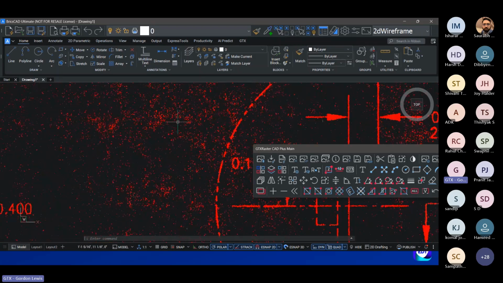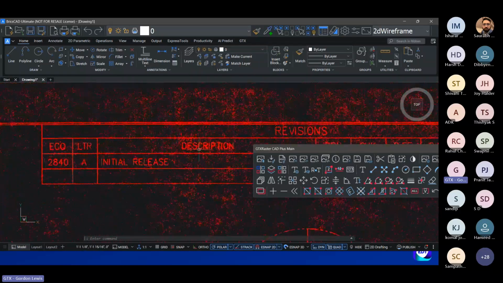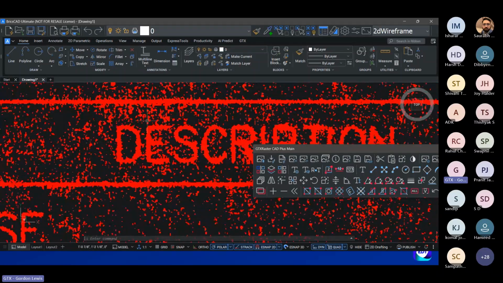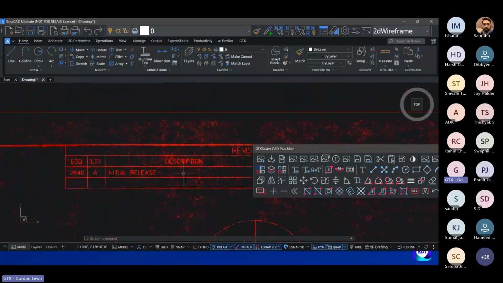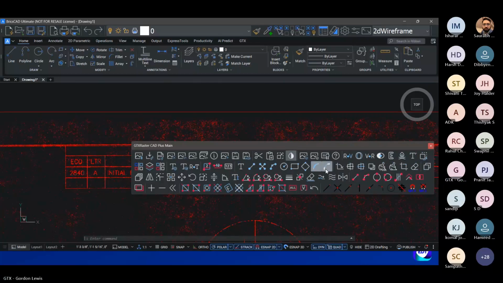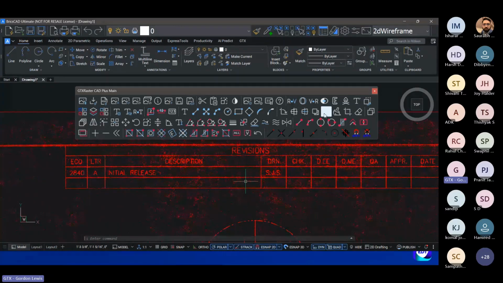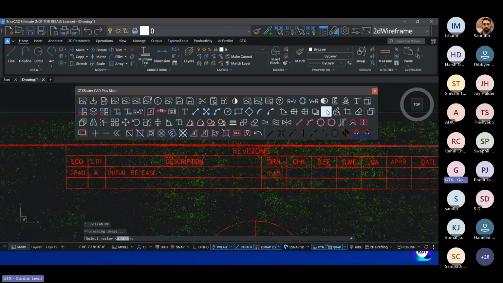If I zoom in, there are lots and lots of speckles within the drawing. If I look around, it's not a clean drawing. So the first thing that you want to do is clean the image up. We have a command called despeckle, which will give you a speckle size, and then you can edit the drawing that way. Or we have a command called clean, and what it does is show you in green everything that's going to be erased from the drawing.